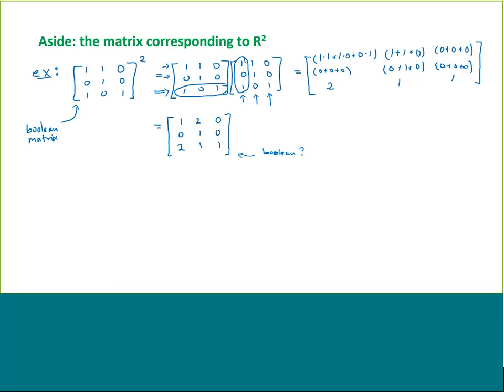Ooh, I've got guesses for both. Now, let's remember the definition of a Boolean matrix. Boolean matrix means you only have zeros and ones. So do a quick check for the rest of you, since right now we're split 50-50. Is the thing a Boolean matrix? Ooh, we got a change. Anybody else have a guess? What do you think? Boolean matrix?